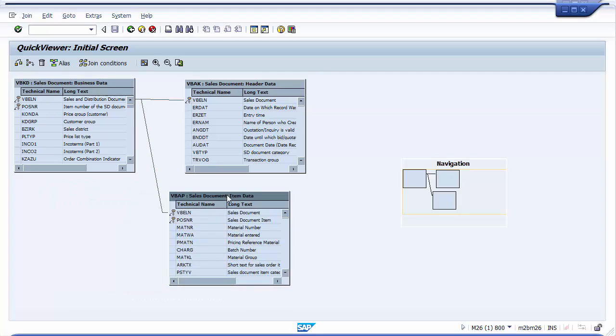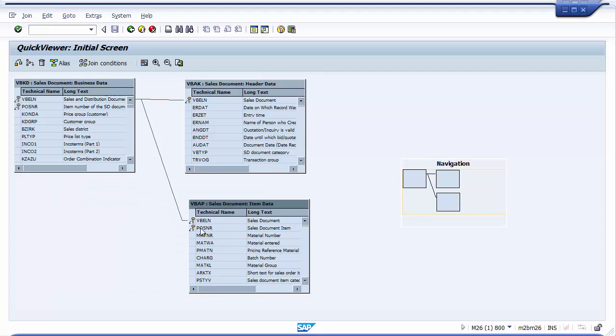Okay, you can move this around wherever makes sense. And then we've got item here. We've also got item up here. Okay, now I may or may not have information in VBKD at the item level. So if I did, I could drag that in down here and make that link. Since I don't know for sure, I'm going to leave that open right now. If I did drag this over and I linked the items, then in cases where I don't have an item in this table, I'm not going to get that same item down here. So you've got to be very careful building your own links. You might end up missing some information.